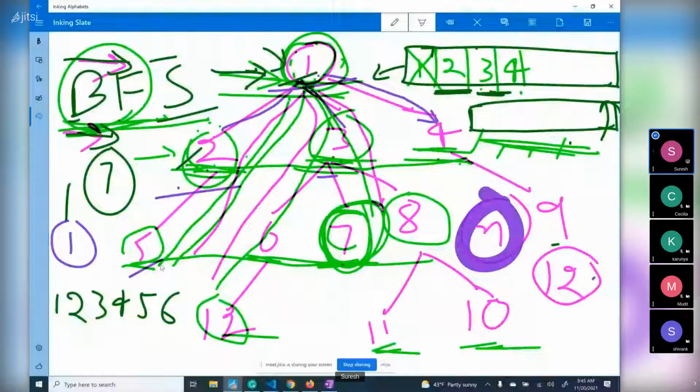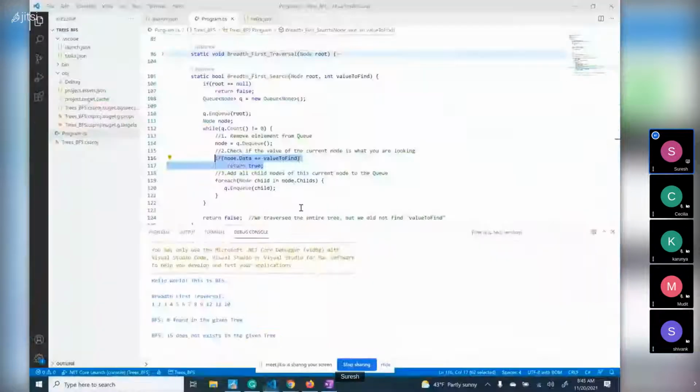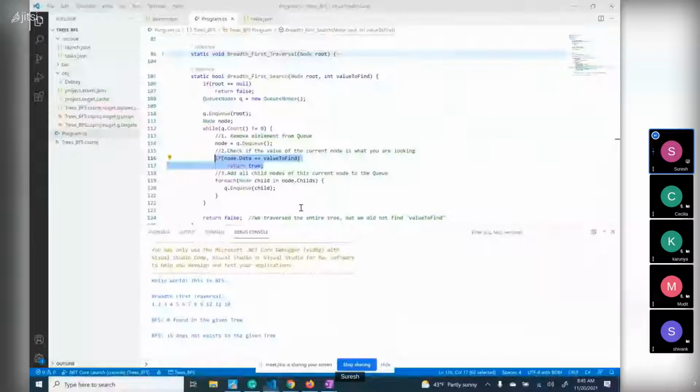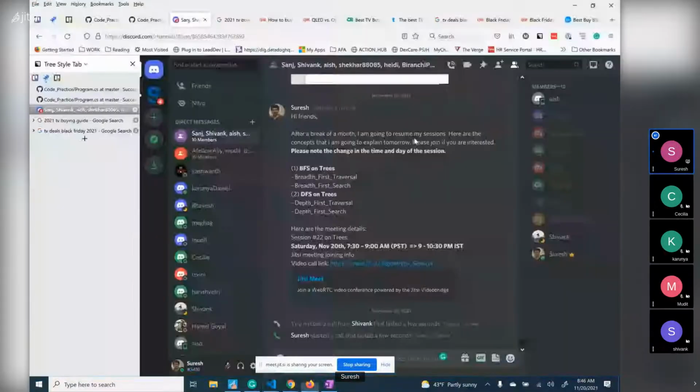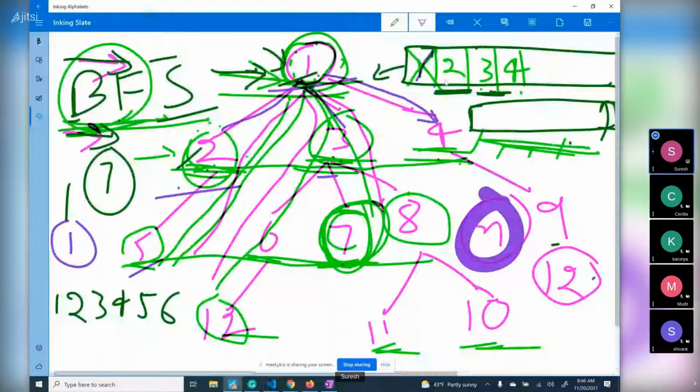Is it all the elements? No, not all the elements. You never store all the elements at once. You removed one, then only you added 2, 3, 4. Look at the statement here. You remove the element and then only you're adding the elements, right? So you remove the 1 and add the 2, 3, 4. Once you add the 2, 3, 4, the size is 3 here, right? Once you remove 2, you add the 5 here. That is also 3.